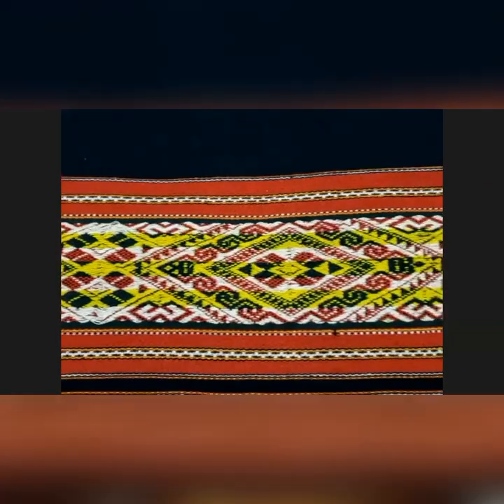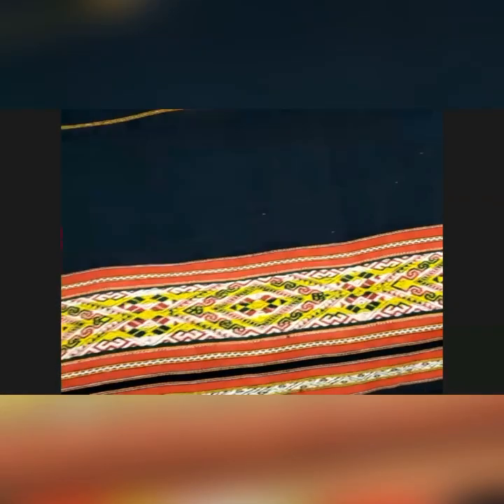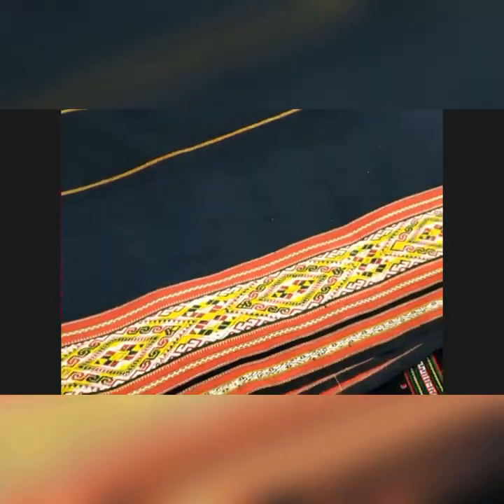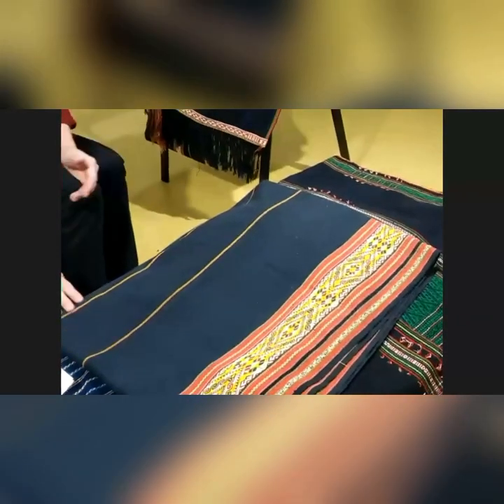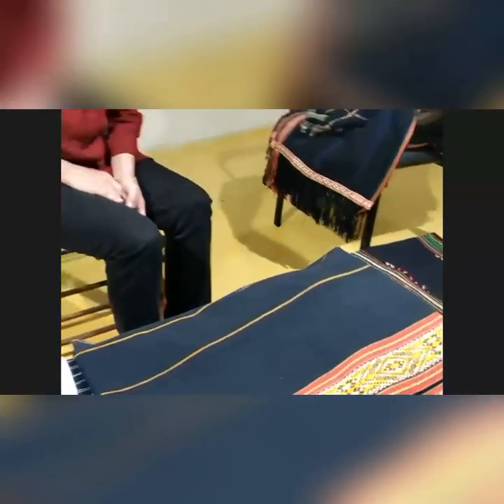As women who know certain techniques pass away, that particular style and motif is gone and probably won't come back — some people can reverse engineer, but it's difficult. She did encourage me to go on, learn the words, understand the tradition of weaving. I have learned how to weave, though nowhere near as good as what you see here. I cannot warp a design; I can warp some stripes under the tutelage of some good Rhade women.